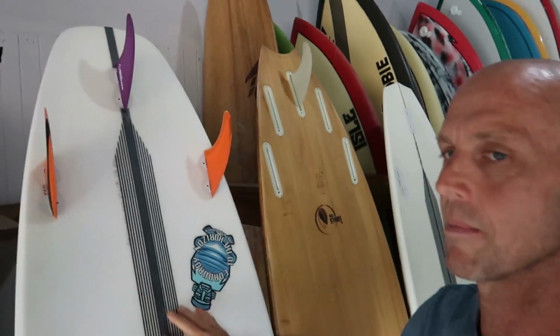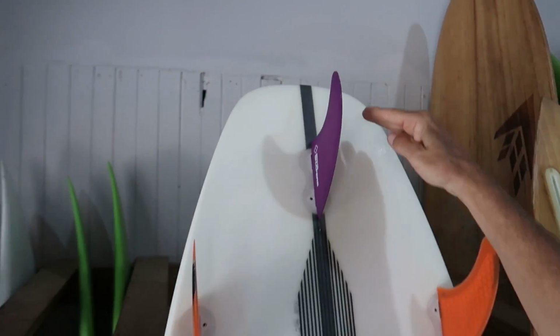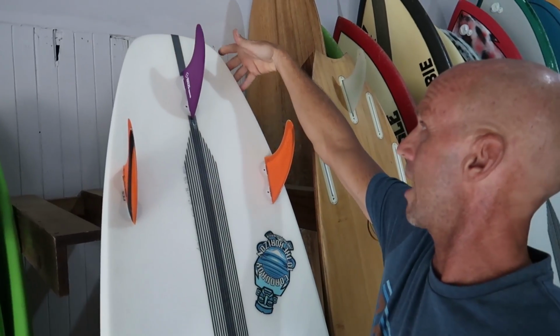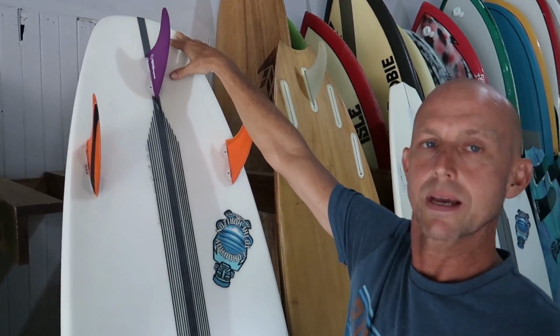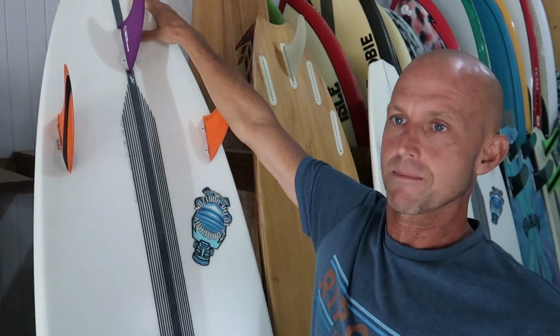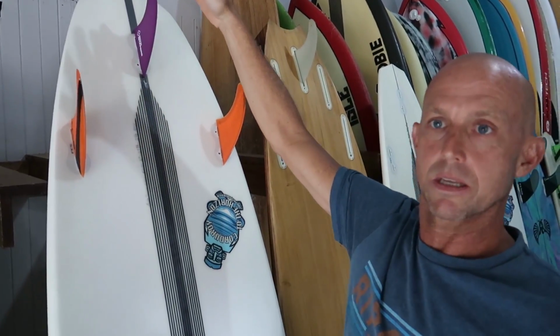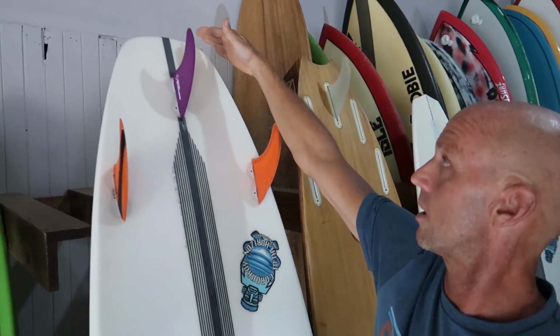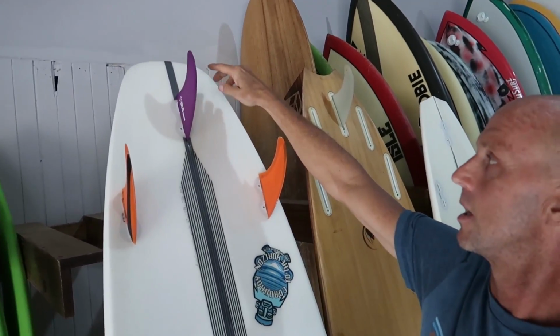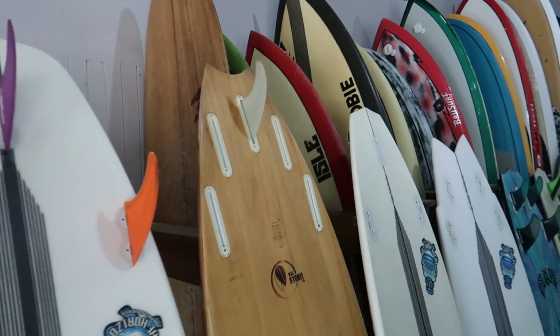This is probably the most common tail out there in the world, the squash tail. The squash tail is a little bit flat up here with rounded corners. A lot of pros ride these, and there are different variations of the squash. There are more rounded squashes, and then there are ones that even have a corner, called the square squash. But this one is kind of a beginner squash. You can see it's kind of wide.